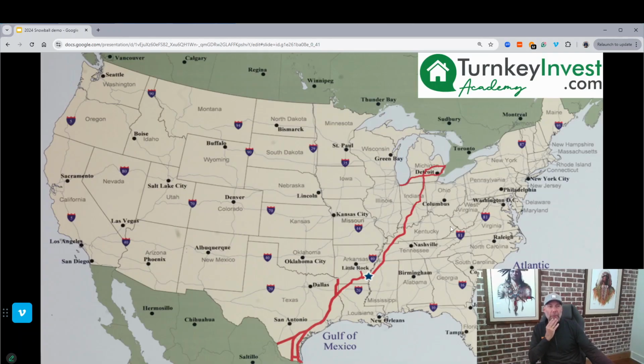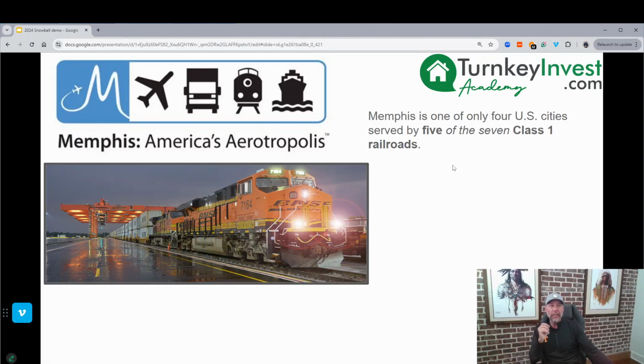Interstate 69. Now what is that? That's a NAFTA superhighway, started back in the Clinton administration and still not complete, but comes right through Memphis. There's 4 pieces that do connect from Memphis, headed all the way down to Mexico, all the way up past Detroit into Canada. And what it did is it formed an outer loop around the city of Memphis to relieve some of the truck traffic coming through, but brought more trucks and more ability to ship out of Memphis via 18-wheeler instead of air cargo, which really improved our aerotropolis rating.